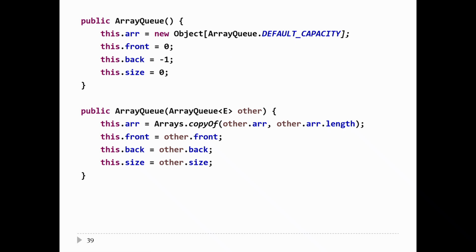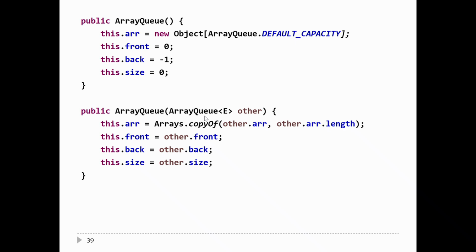So front is 0, back is -1. It doesn't actually matter what these values are, as long as back is 1 less than front. I suppose front could be the index of the last element, and back could be 0 as well. That would also be possible. The queue will still work even if you implement it that way. Right? This is probably the most natural way of doing it.